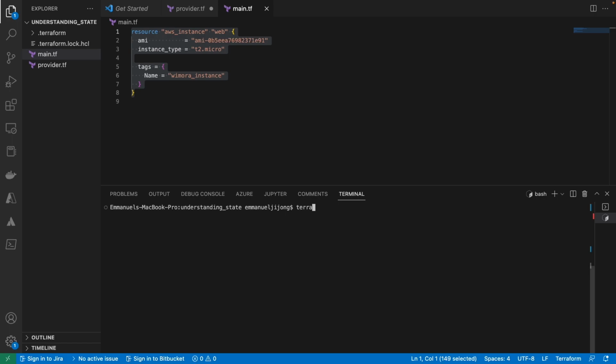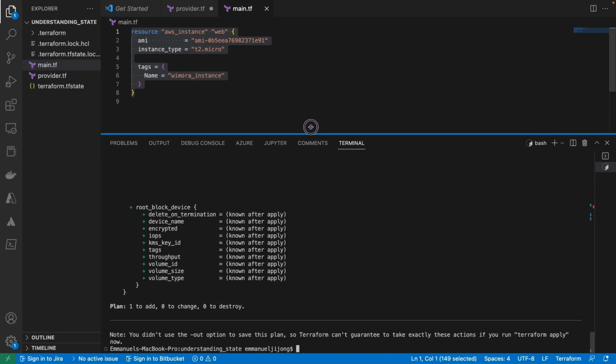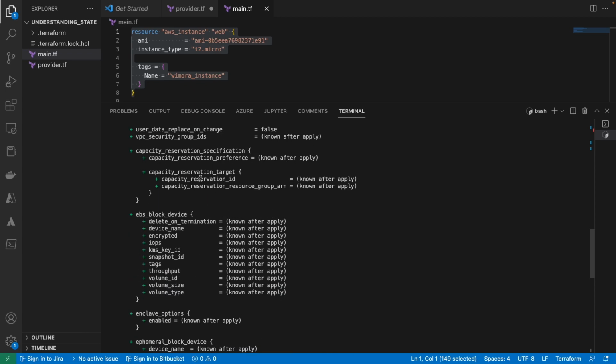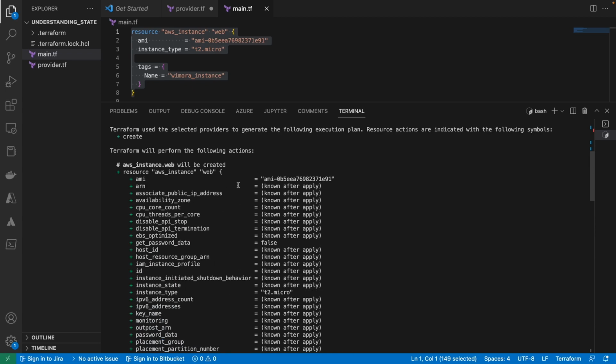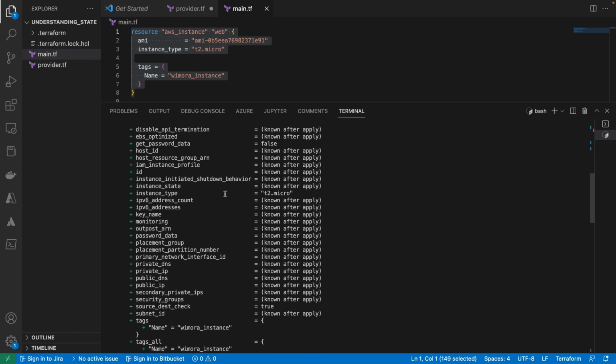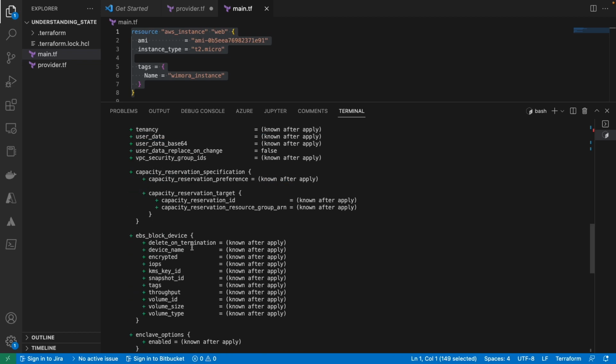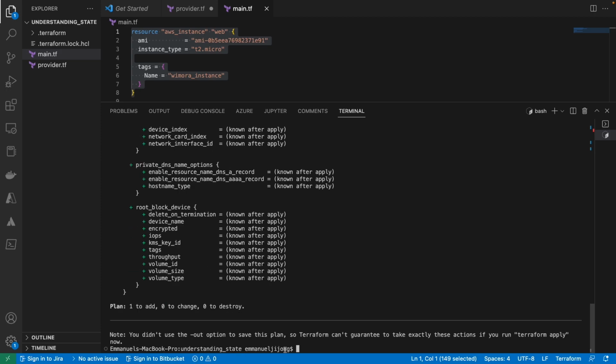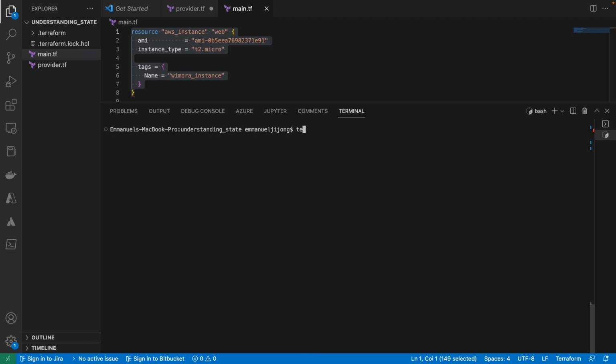So I'm going to clear. And the next thing I'm going to do is a Terraform plan. And what Terraform plan does is that it gives you an idea of the resources that will be created. If I go through this Terraform plan, you see that I have this resource right here that will be created. Then if I look here, you'll see it's a t2.micro, the instance type, and it also gives you a couple of other things, right? So since I'm satisfied with this, the next thing I'm going to do is a Terraform apply.